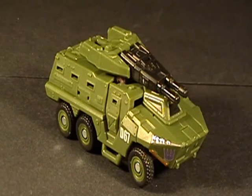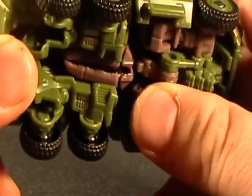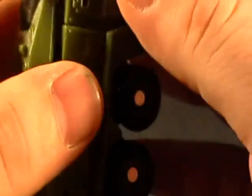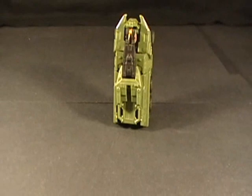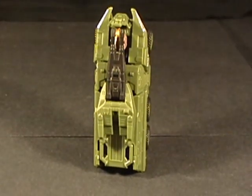Brawl is an amazing, amazing character to have remade into a Scout class figure. First off, it's literally the same size as what a G1 figure would be. And I did do a couple bits of toying around, and if a third-party company were inclined enough, you could make a case for this being a leg for a combiner. I mean, that could do it.